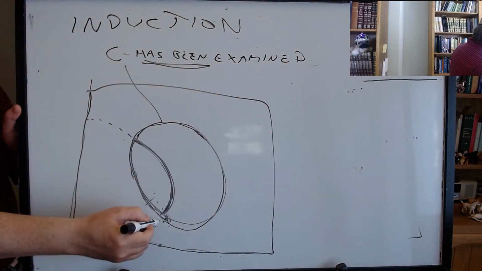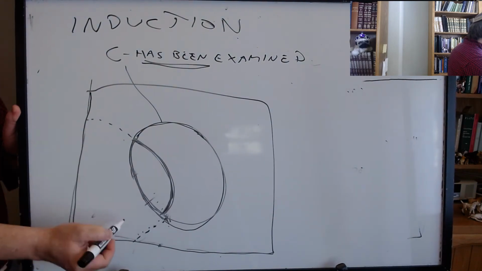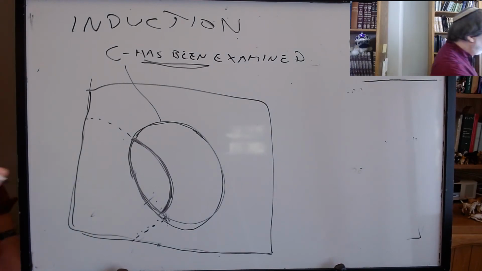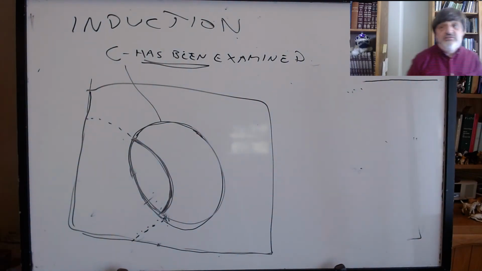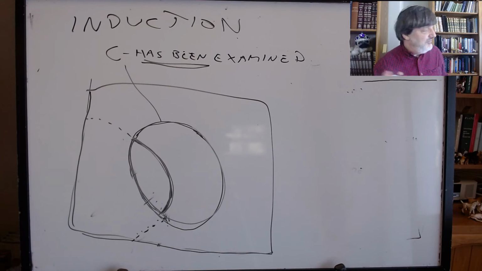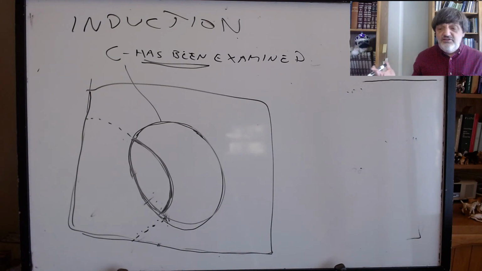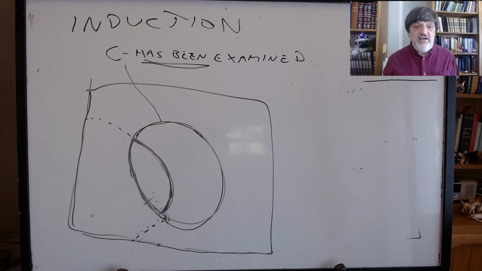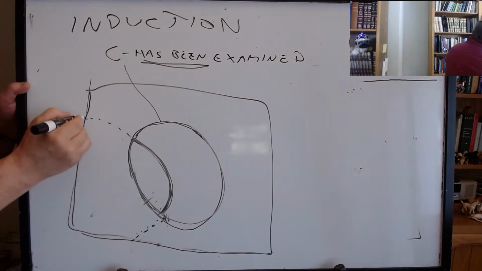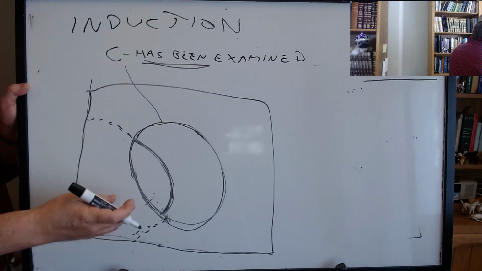Out here, we have, well, at least put it this way, everything that will be observed, examined in the future is out here outside the circle. Also, everything that will never be examined, even in the future, is outside the circle. Of course, it doesn't make sense to make predictions about those things, right? So they're not very interesting. But as a matter of fact, everything that has not yet been observed, examined, whether it will be or not, is outside the circle.